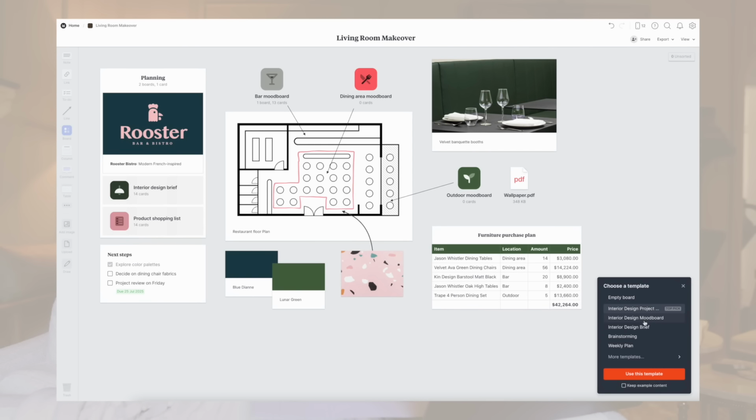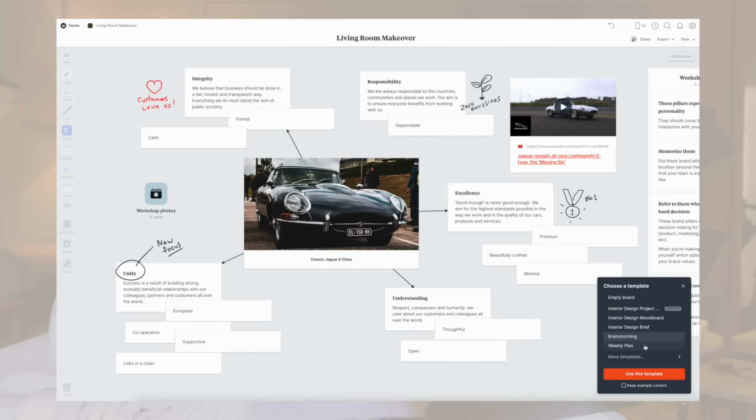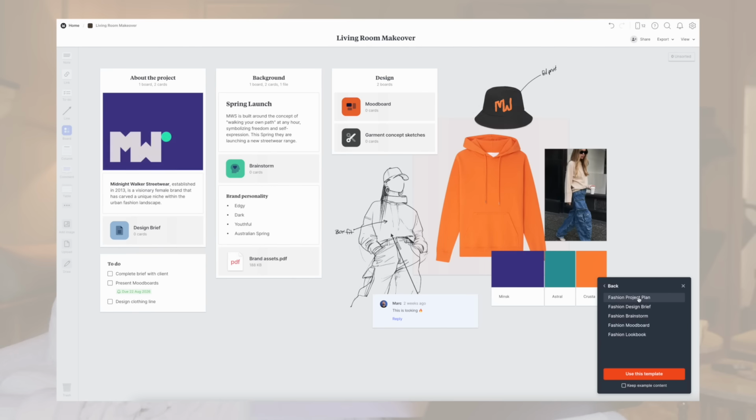But if I'm struggling to get started with a project, Milanote offers over 100 different built-in templates for every type of creative project, so it can definitely get your creative juices flowing. One of my favorite features when I'm working and creating a board on Milanote is the Milanote web clipper.